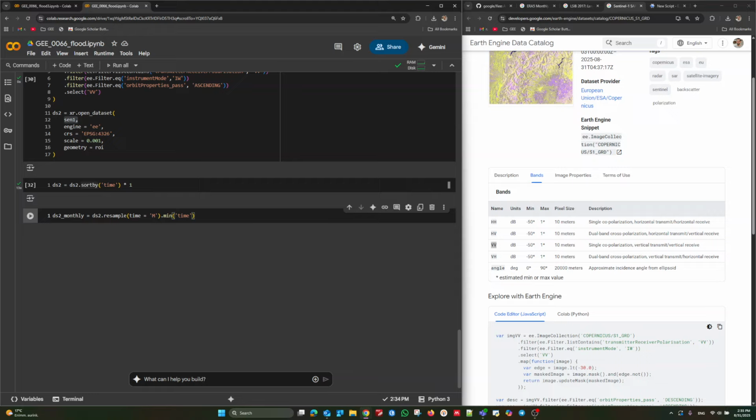For example, water has the lowest value, and buildings or rough areas offer higher reflectance values. So when you get the minimum, it means that you are getting the highest amount of water available in each month.